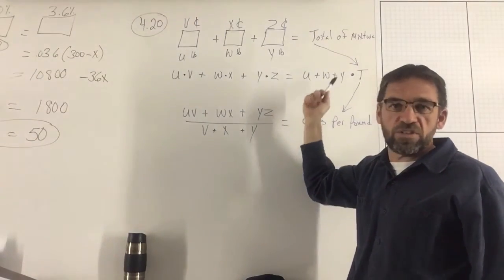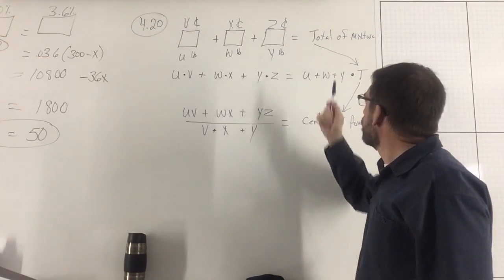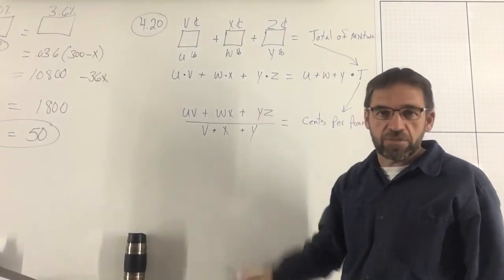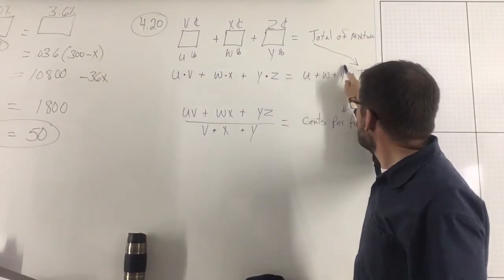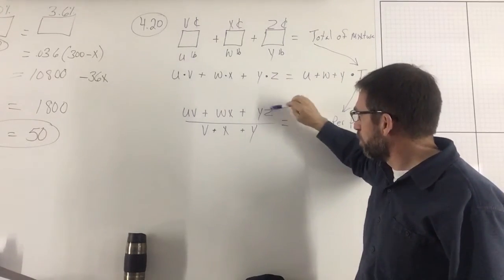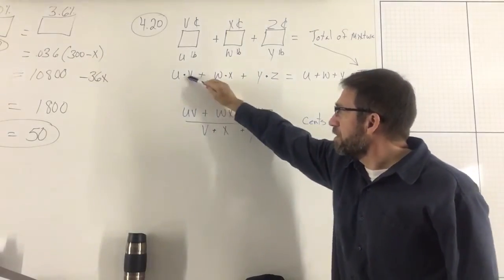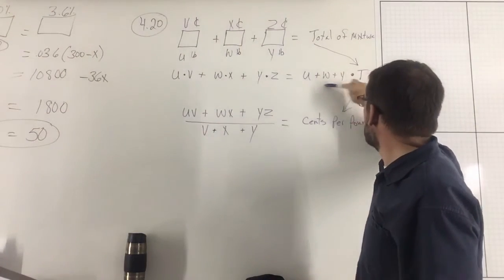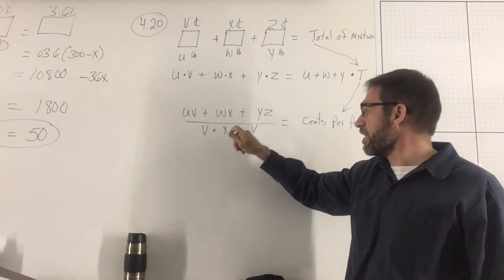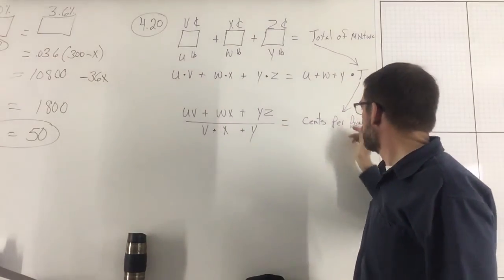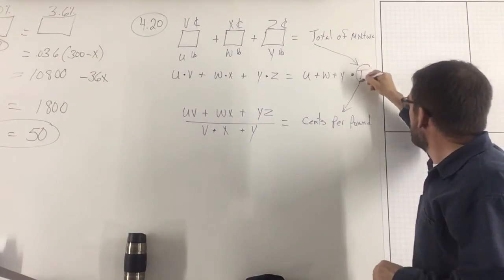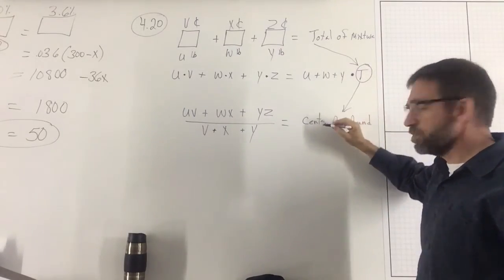Which equals U, W, Y. Right there I was stuck. I was just putting total there. And then I was coming over here. Well, I don't know what is a total pounds. It was a total pound times whatever, T. I put T times T. Now, I took this here, the total pounds, and I had that here. And I said, oh, what do I do? So I combined these. It's just YZ, WX, UV, plus all those. And I need to isolate this, so I divide this into this. And so I got to do the same thing. Divide V, X, and Y into this, equals cents per pound, or equals my total. So I got my total mixture. I put my T here for total. I just use T times T equals cents per pound.